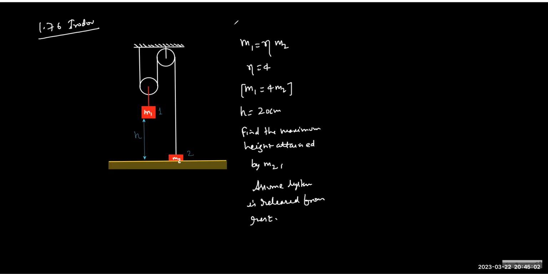It's not so easy. The uniformly accelerated motion will cease for M1 after some time. And M2, having the tendency to go up, the tension becomes loose, and therefore it will perform free fall motion up to the maximum height. So there are two parts. One is, when M1 hits the ground, what is the height of M2 at that instant?